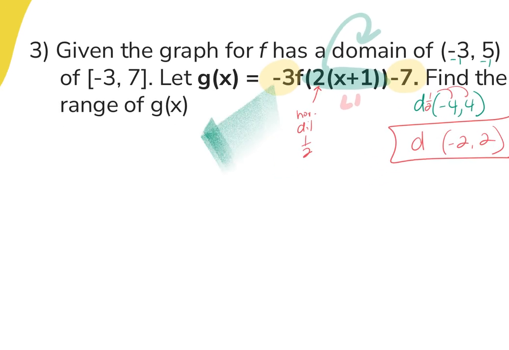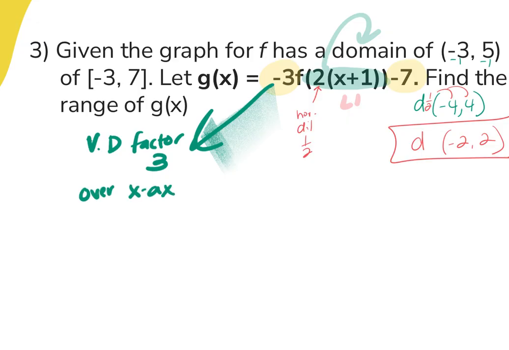Vertical dilation by a factor of 3? Vertical. Dilation. Well, the 3 is a dilation by a factor of 3. The negative, if I'm describing the transformation, is a reflection over the x-axis. Yep, flips it upside down, right? Okay. But when I'm changing it, I do them together. I do the negative 3 together. And I have to do the negative 3 and then do the minus 7.